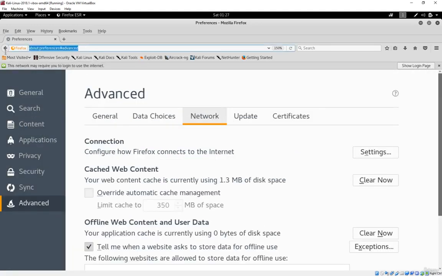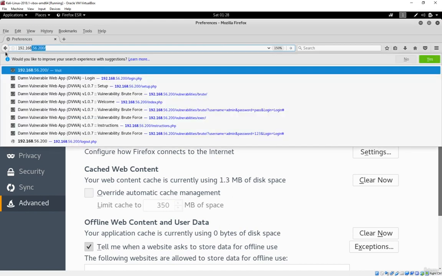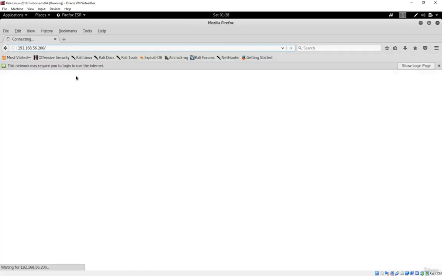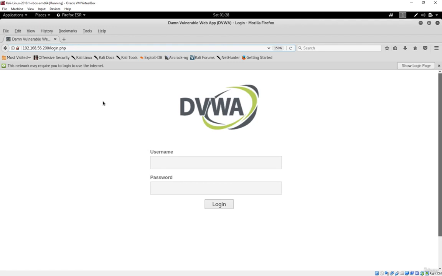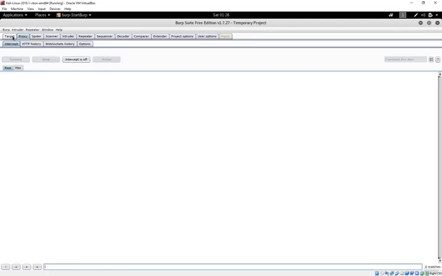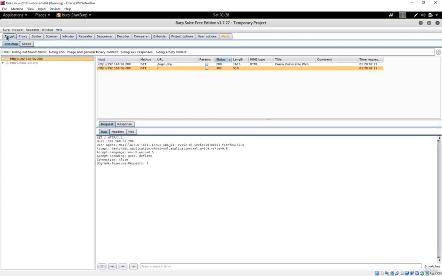Now we're going to browse to our DVWA machine. As soon as you do that, it should be discovered on our Burp Suite. We just go back to Burp Suite and the target section, and you see the application is being discovered.